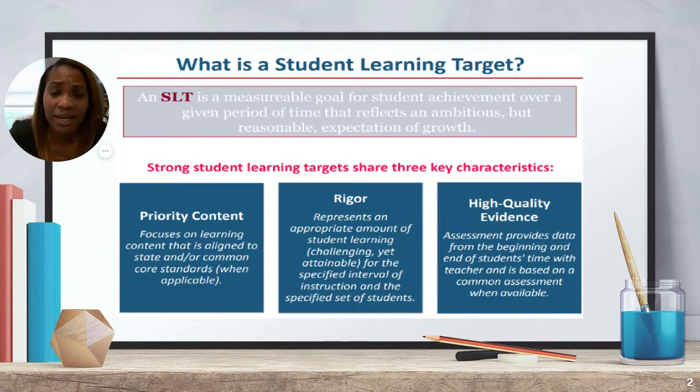And lastly, high quality evidence. How are you proving that your students actually learned what you set out for them to learn? So if you have whatever goals you have for them, how are you going to measure what they actually learned from the beginning of your class to the end of your class, whether you're offering them a LEAP 2025 and an end of course testing, or a pre-assessment and post-assessment at the end of the class? How are you going to be able to determine that with these three characteristics?